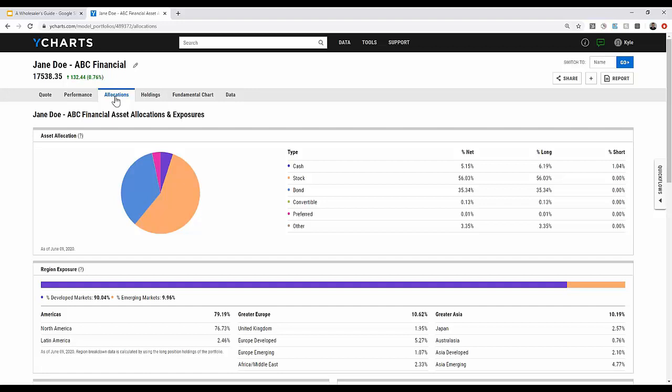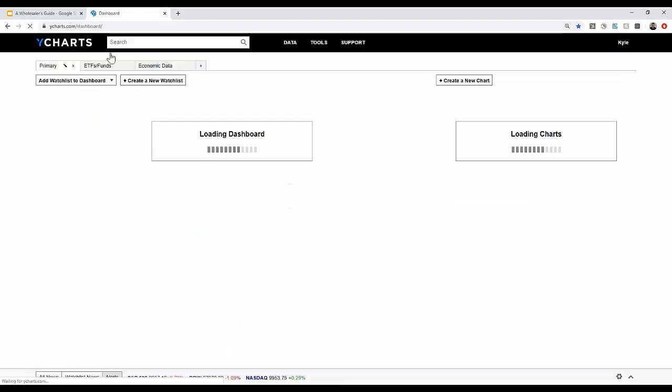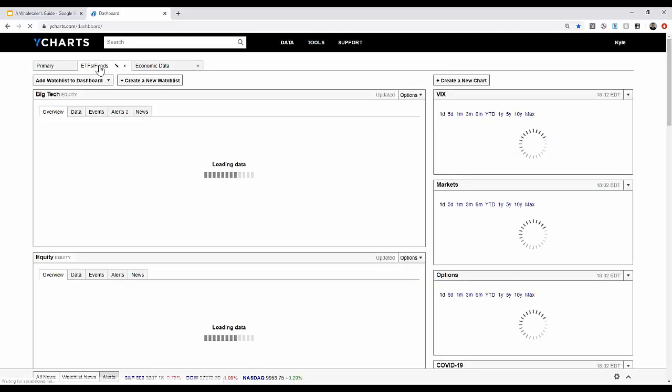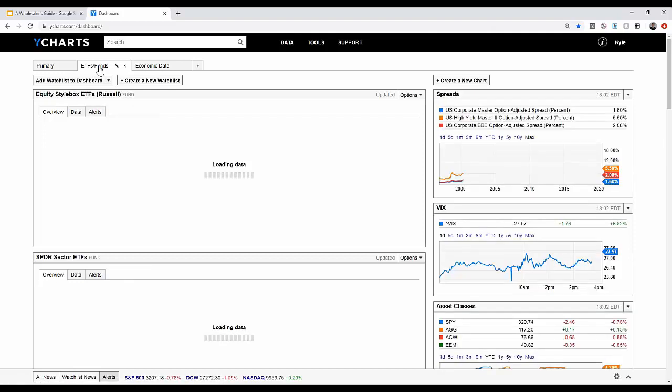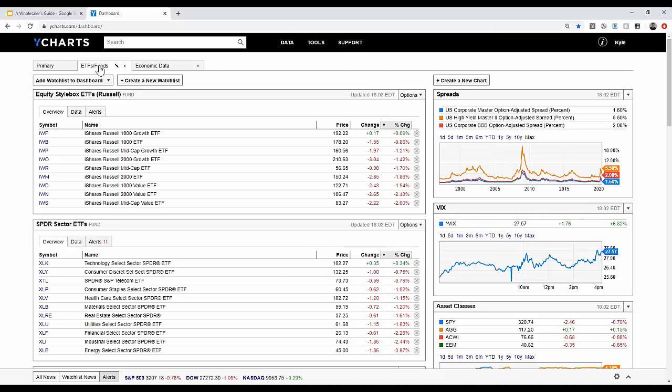I'm going to pause here for a minute and talk about other areas of the site where you can actually leverage this information. And one of those areas is going to be the dashboard. So if you have some higher profile teams that you work with, or there's a team that you're working with currently that it's a pretty big project or you're working on an allocation with, this is going to be a good thing to publish to the dashboard. And a lot of folks have dedicated a tab on the dashboard to portfolios of their clients.